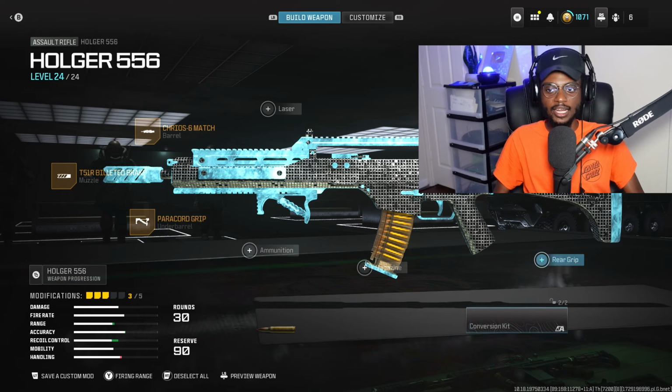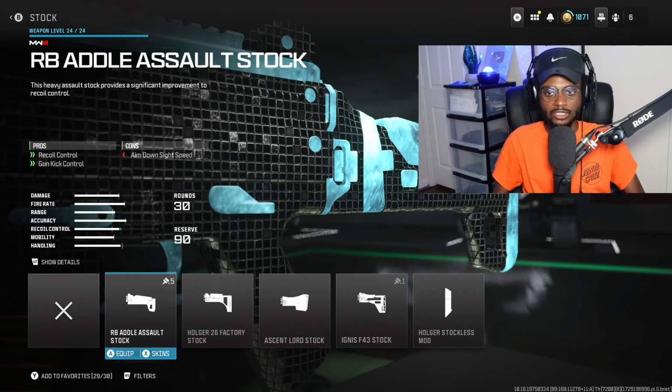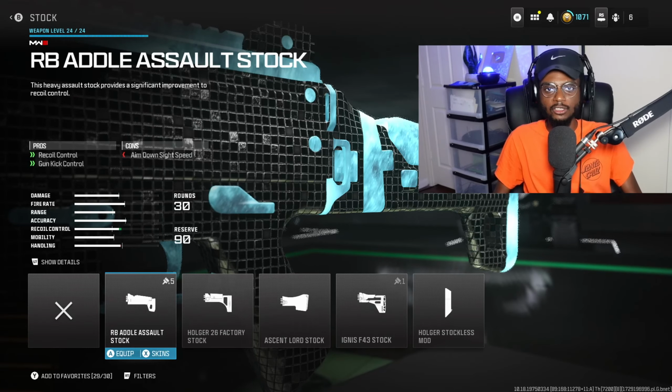Now, we are going to go ahead and rock a stock, and I do recommend putting on the RB Adel Assault stock. This is going to be a nice bump in more recoil control and gun kick control. This AR is going to need it to control this weapon at those longer ranges.